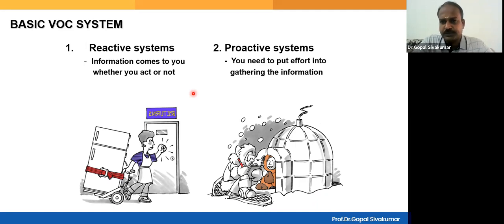As I already mentioned, voice of customer can be collected by two methods, either using a reactive system or a proactive system. What is a reactive system? A failure has happened. A defective product has reached the hands of the customer and the customer is dissatisfied by using your product. Now you are collecting his feedback. That's a reactive system. Suppose you proactively collect the feedback: nothing wrong has happened, but you have the habit of continuously interacting with your customer, collecting feedback and doing surveys. These are all proactive ways of collecting the voice of the customer.